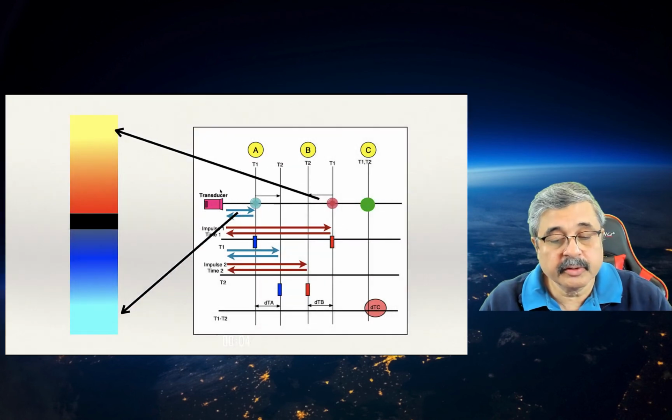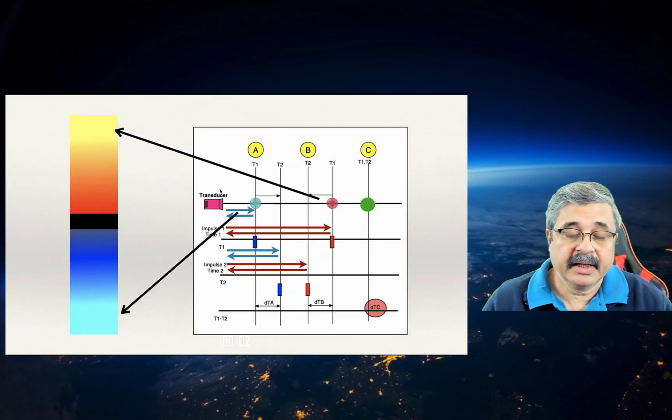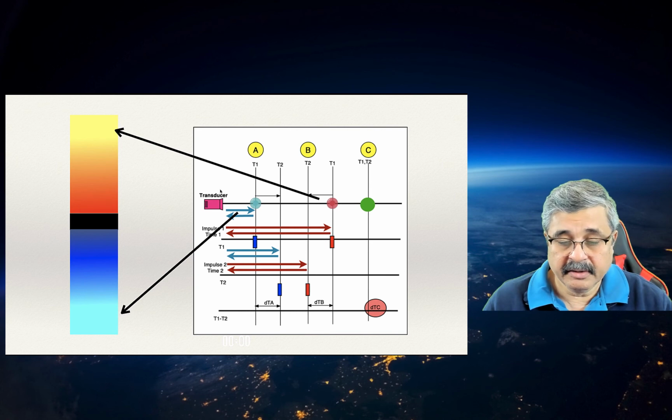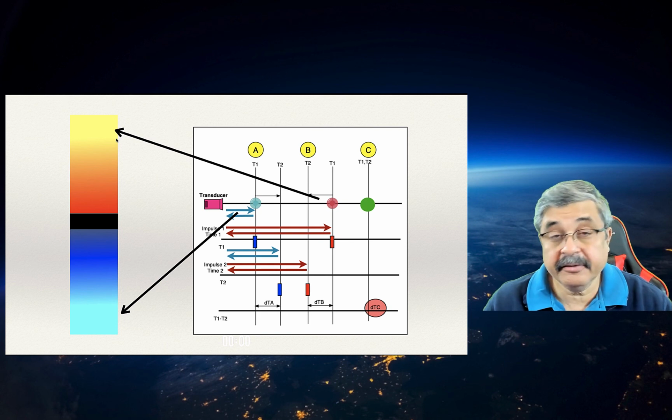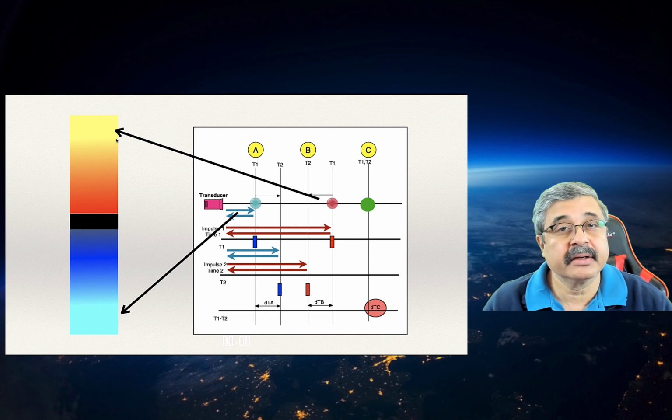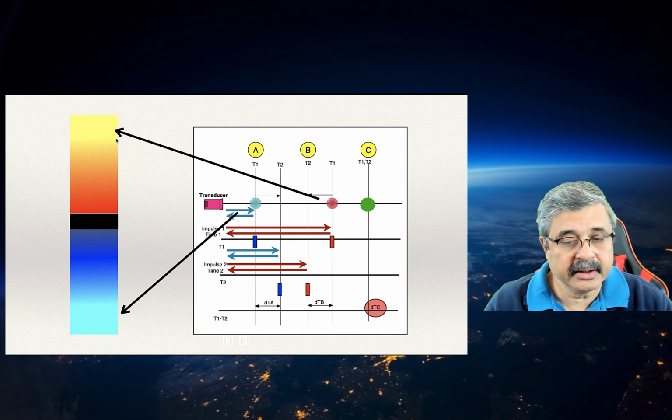Now, an important thing to appreciate is that the speed or velocity and the distance that it covers is represented on this scale, which means the faster it moves and the more it moves, the more it will be towards the edge of the velocity scale. And if the speed and the distance covered is more than what the transducer can assess, or is more than the pulse repetition frequency, it will be aliased.